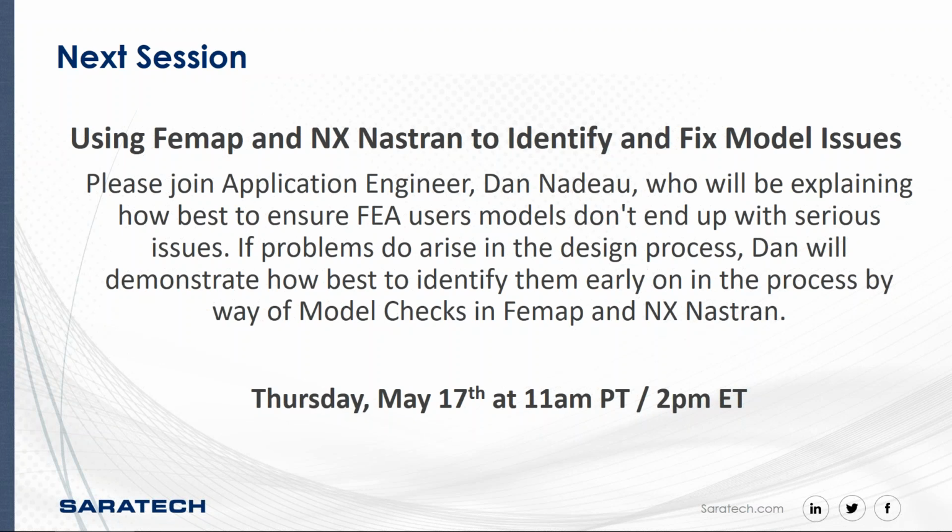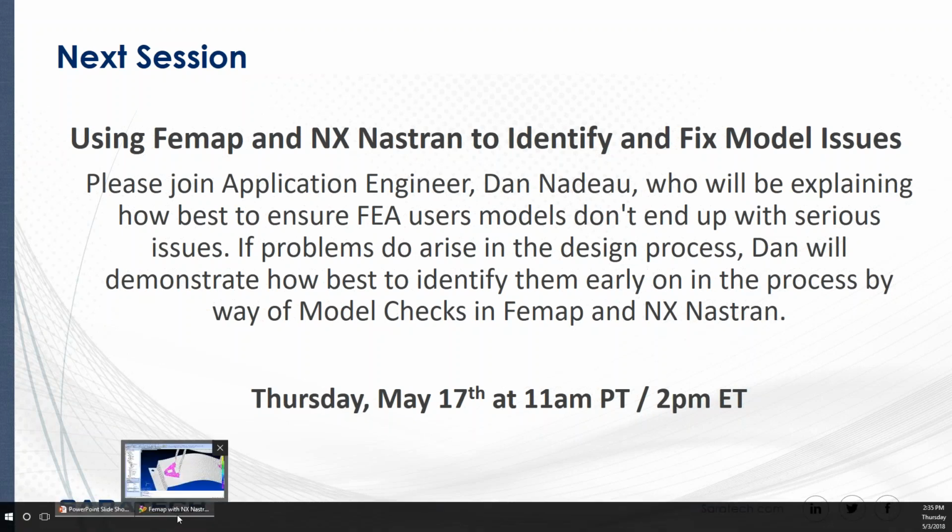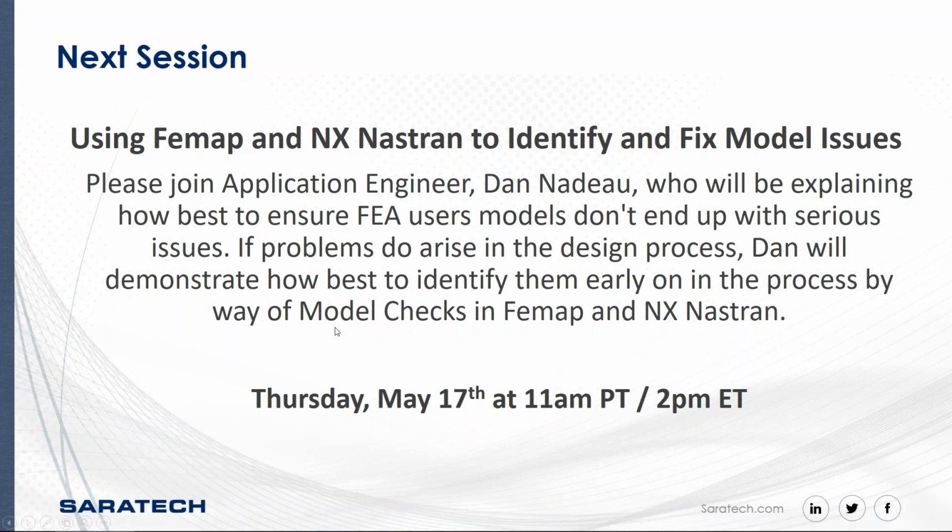Okay. Aaron wants to know, is there a way to easily view the contact elements used and the surface/solid elements that they are connected to, i.e. node numbers between contact elements? So sorry, can you repeat that one more time? Yeah, for example, node numbers between contact elements. So is there a way to easily see the contact elements used and the surface/solid elements that they are connected to? Okay, I think I understand. I believe you're just trying to see the actual elements or nodes that are coming into contact, and yes, all that information does get written out to your Nastran log files.